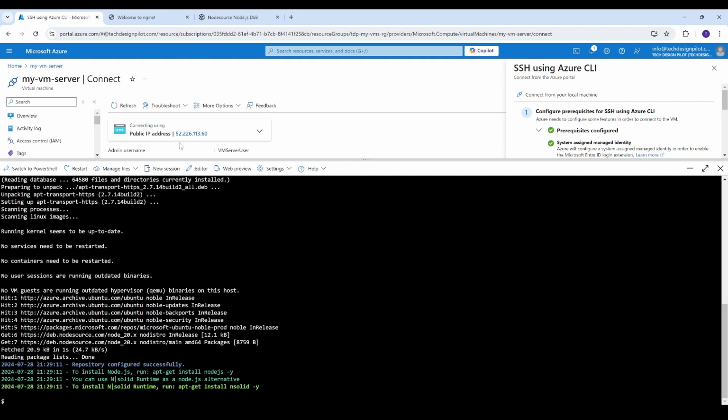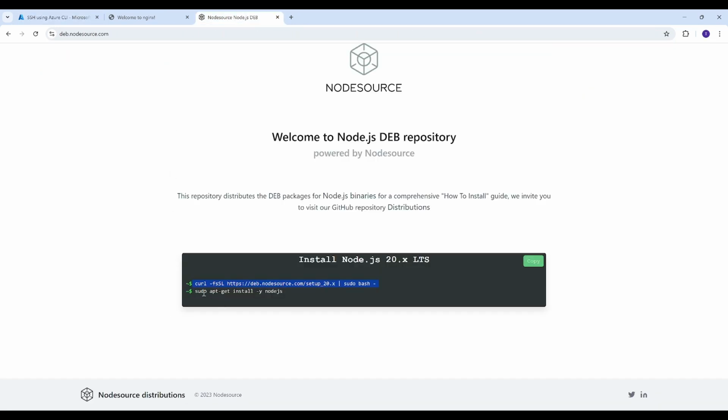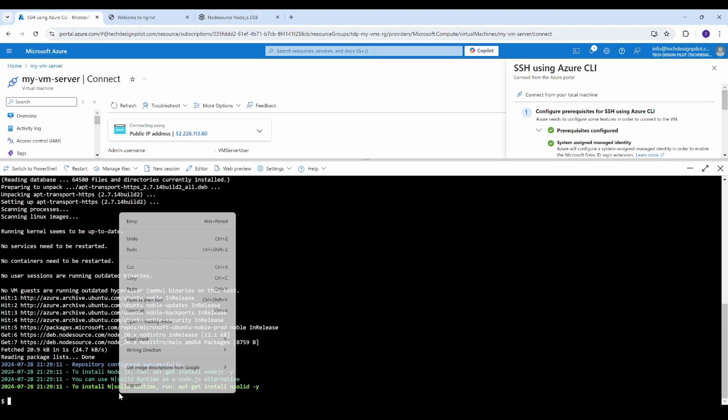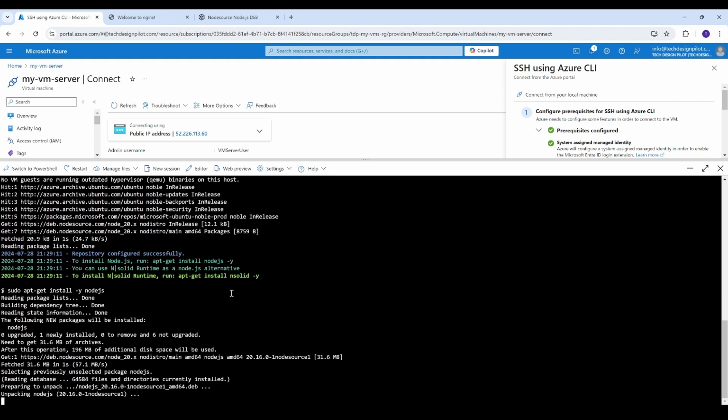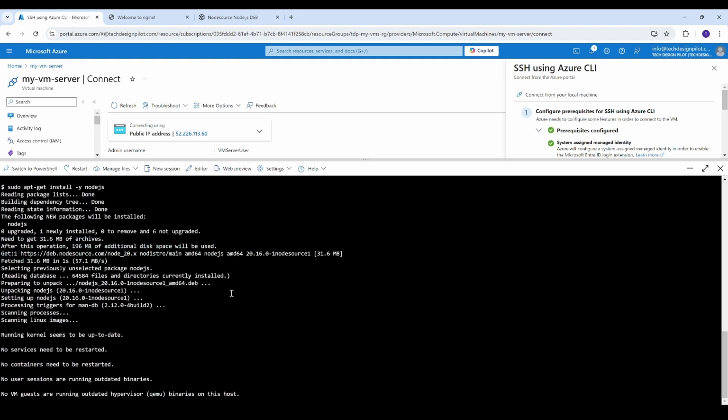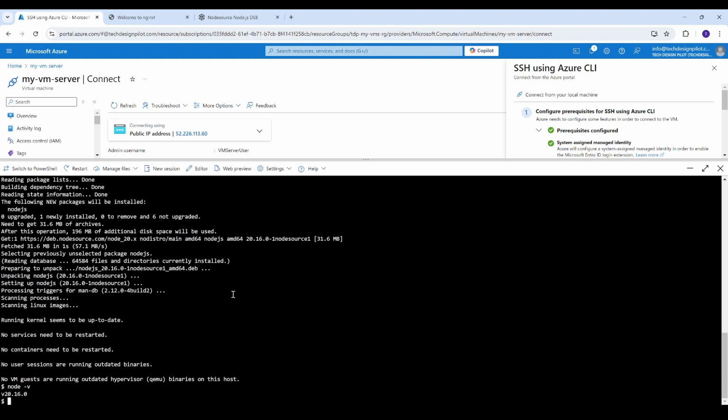So now it's done. We're going to launch the setup. To do so, you just say sudo apt-get install nodejs. Wait for it to install. It might take some time. Now our Node.js is installed. We can check that it's the case by just typing node --version. Now we have version 20.16.0, which is the latest stable version that is available there.